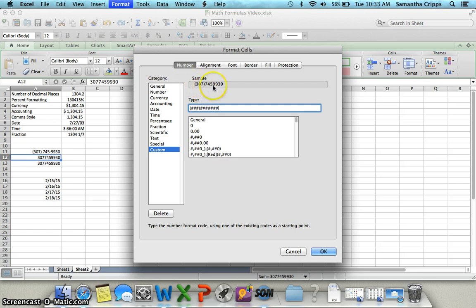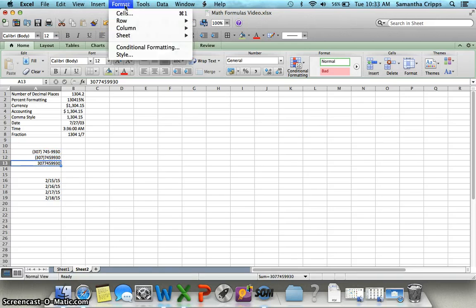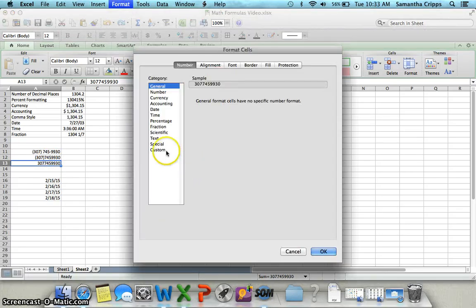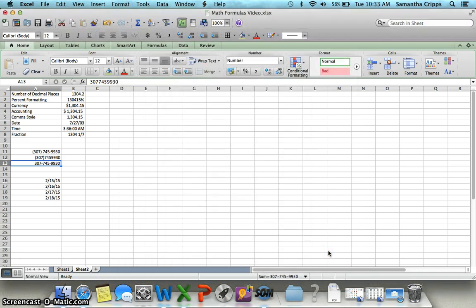And then you can see it will format my phone number like this. So I can go ahead and say OK. I could also format it by going back in and Format Cells, choosing Custom. I could have it do the first 3 numbers using a number sign, put a dash, put the second 3 numbers, put another dash, put the last 4 numbers, and go ahead and say OK.